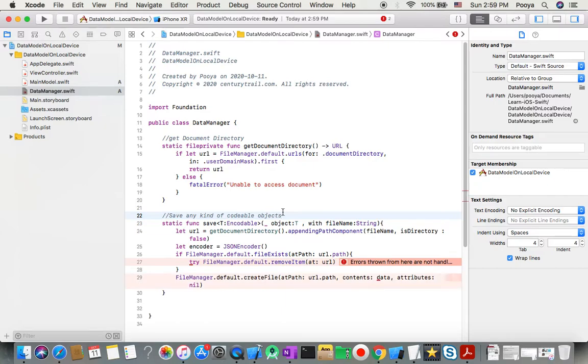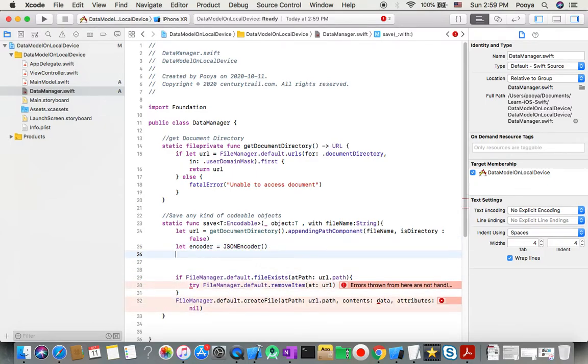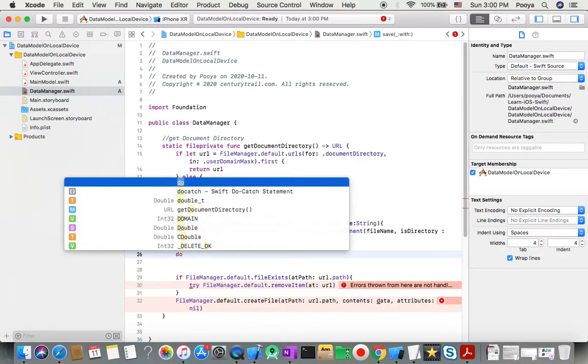Yeah, but I think I missed one thing. Yes, actually that's why I don't have data here. So after I made my encoder, I need to start a do catch.